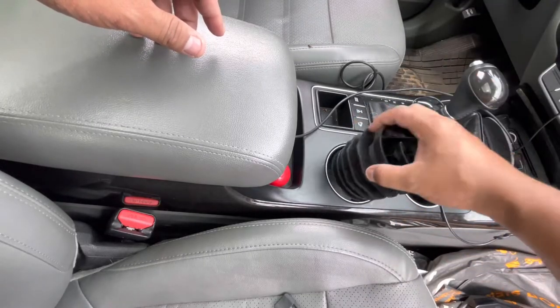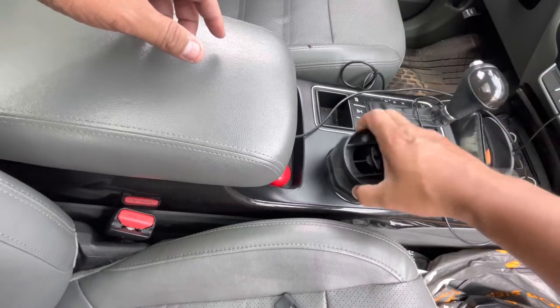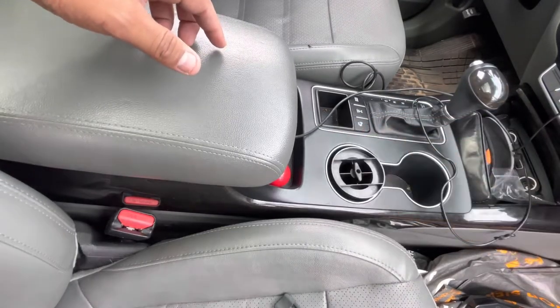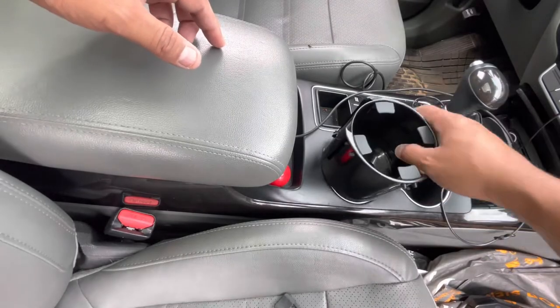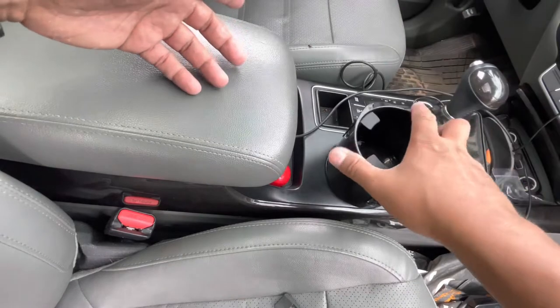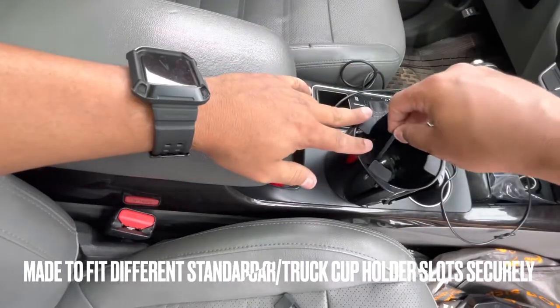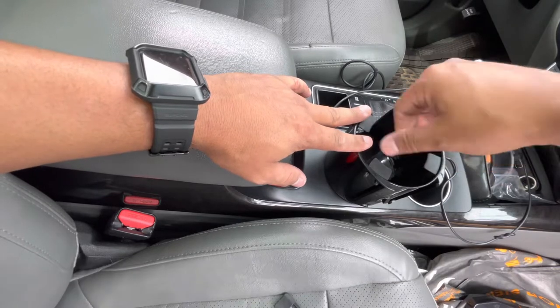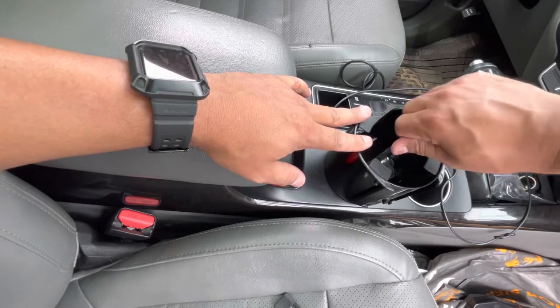This was used in a Kia Sorento, which is a larger SUV. And of course, it's going to be larger on the inside, such as the actual storage or your armrest storage right there is going to be a lot of times a lot bigger than what's going to be in your standard car because of the size of the SUV. But it fit in here with no issues.